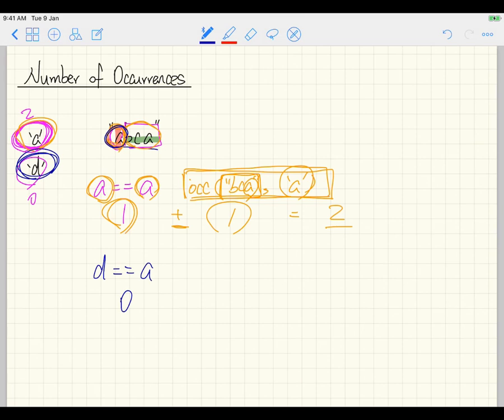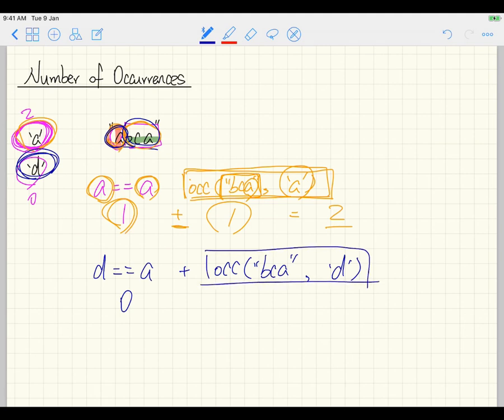And plus whatever result it is, and now I will still get a substring over here that's strictly smaller, B, C, and A, and then I will get D, the same character. So what do I expect to get from this particular recursion in this case? Well, just 0, right? Because D simply does not occur over there. So I'll get 0 plus 0, I'll get 0.